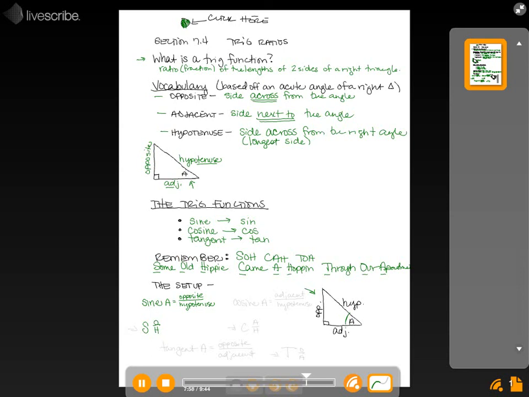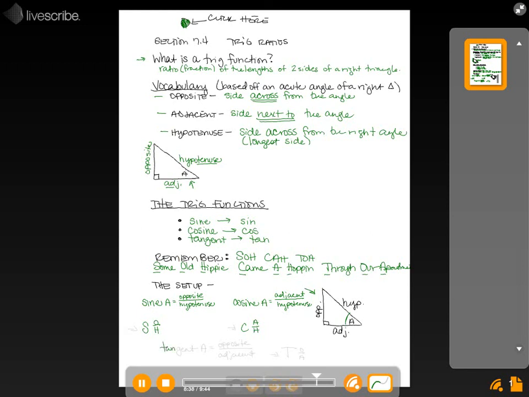The next one is cosine. In cosine, if we're going to talk about the cosine of A, it's going to be written like this, C-A-H. That means the adjacent side over the hypotenuse. Okay, the side next to A over the hypotenuse, the longest side of the triangle. We would take the values for the adjacent and the hypotenuse sides, and then we would make a fraction out of them. Okay?